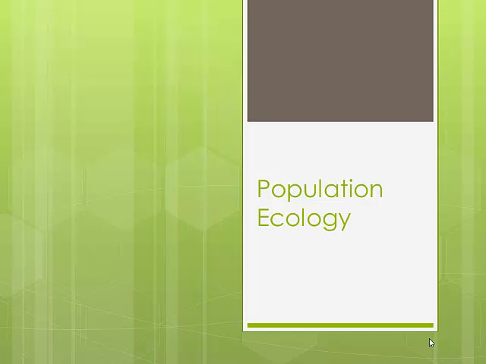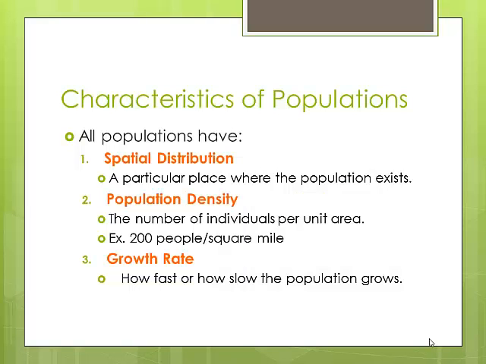Population ecology is the study of how populations interact with each other based on the relationship between organisms. So we have a couple of characteristics of population. There is the way that things are distributed. So it's spatial distribution, and that's a particular place where only that population will exist.